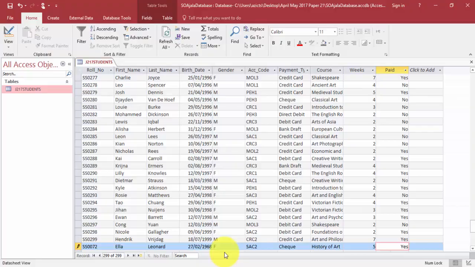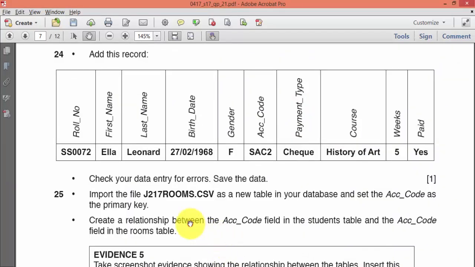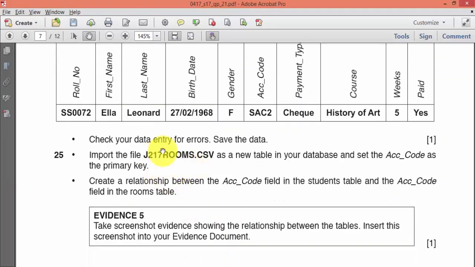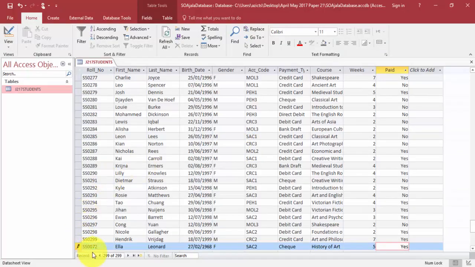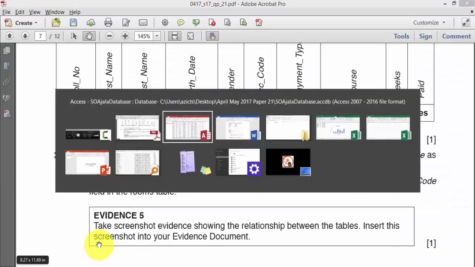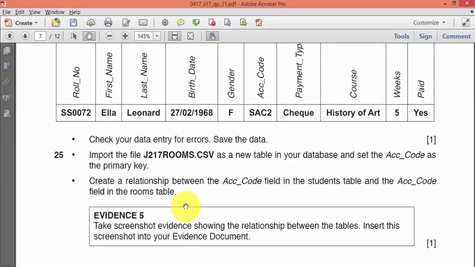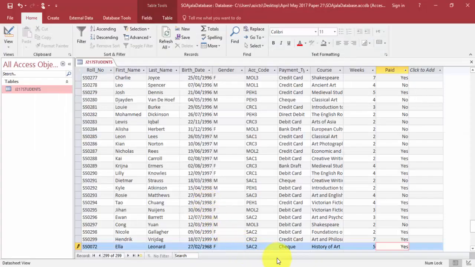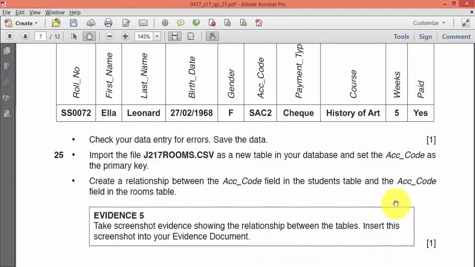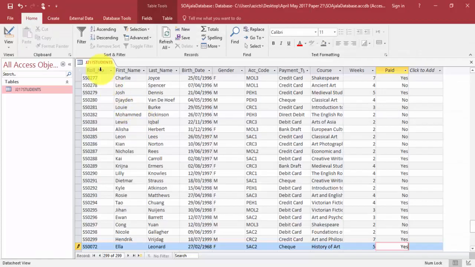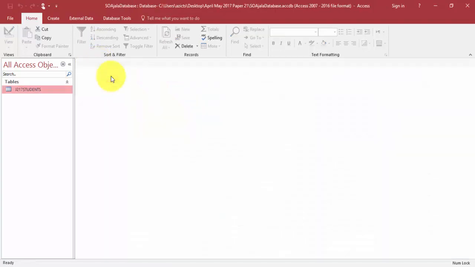Yes. Everything is done. Check your data entry for errors. SS0072, Leonard, 27/02/1968, F, 2, check, history of art, 5, yes. So no error, one mark. Okay, so this is done. I can close this.